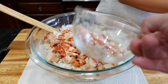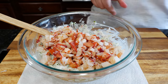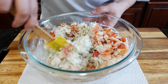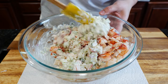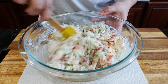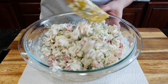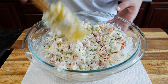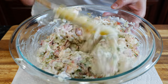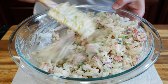We're mixing in our Pyrex glass bowl — you guys should get one of these for the summer if you don't have one. They're great for marinades and lots of things, and they come with fancy lids too. Just fold the lobster in. And if you don't like celery, you can also chop up some iceberg lettuce and switch it up for yourselves. This seems really gourmet — I'm feeling fancy today.